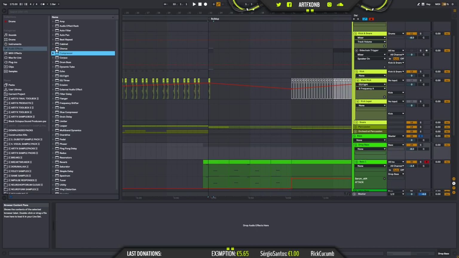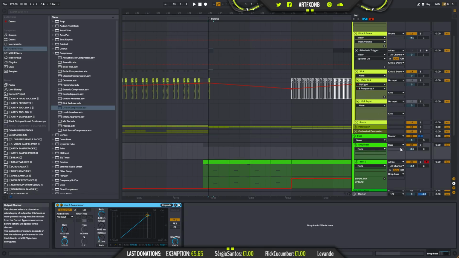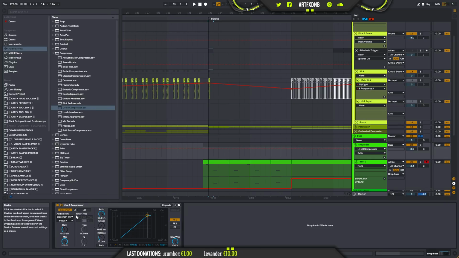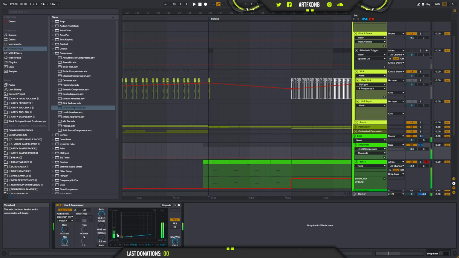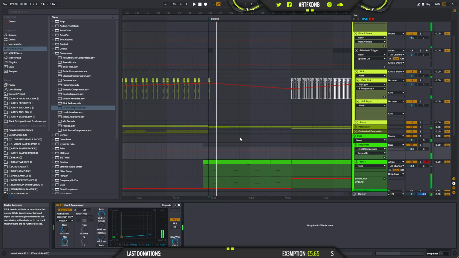So I'm going to use the Ableton compressor, and I still have the Ableton Live 8 compressor, by the way, which is still the best compressor for sidechaining. I've checked the Ableton 10 compressor to see if they changed something, and I still get a little bit of clicking every now and then with the sidechain, so I tend to still use the Live 8 compressor. Let's pick my sidechain trigger track right here, and let's just bring that down. So let's see. That makes quite a big difference. It really makes room for that kick drum, which is nice.